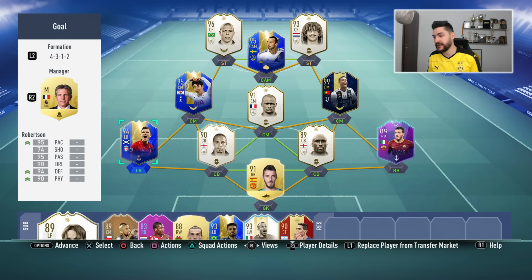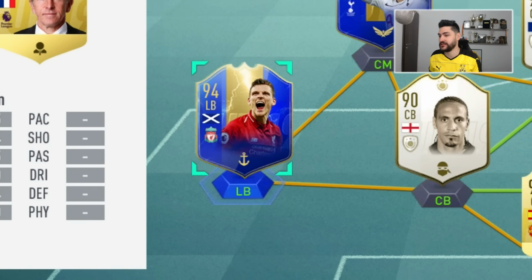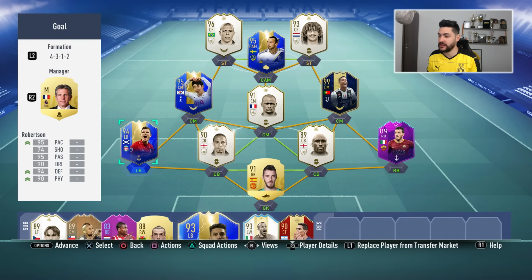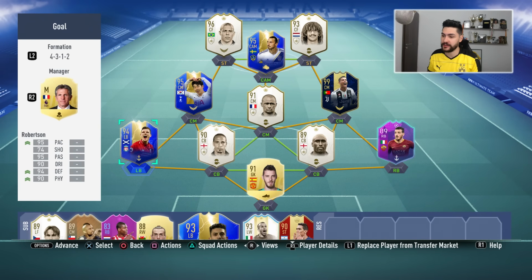Guys, we're gonna play some FUT Champions and we're gonna test, maybe, possibly, probably, the best left back in the game at this moment. Also, we've got Tejas here. He's a fantastic left back, but it's easier to link up Robertson. He's got similar stats to Tejas, a bit better on pace, on defending and on physical, quite a bit better with defending and physical.